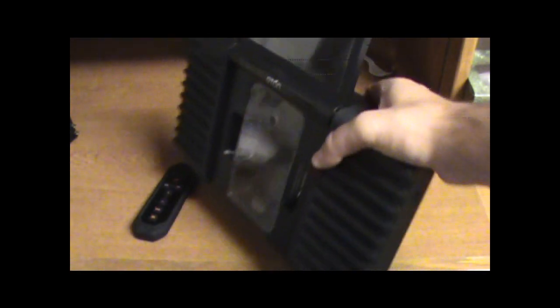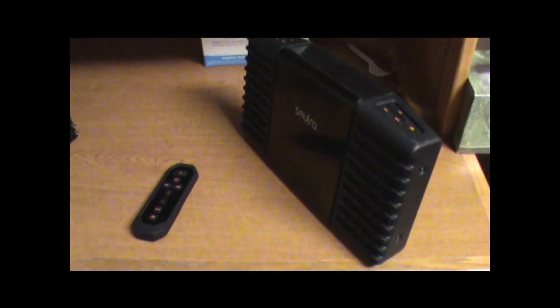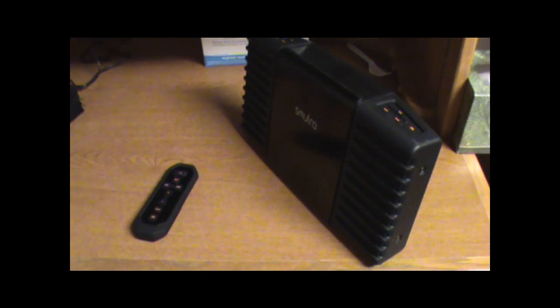You'll be able to just open it up and whenever you have direct sunlight you'll be able to charge and play your iPod and iPhone, and it will also charge and power the speaker system — so you'll never need any cords if you're outdoors in direct sunlight. However, if you're indoors and don't have access to sunlight, you do have the included power brick so you'll be able to play it indoors just as easily.